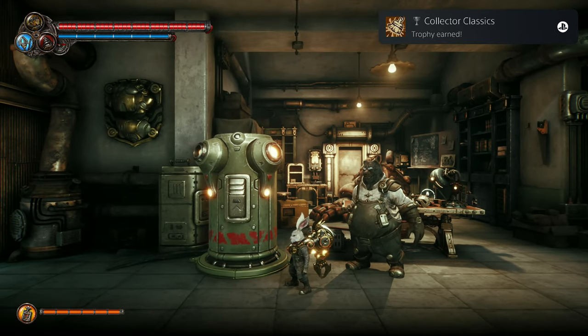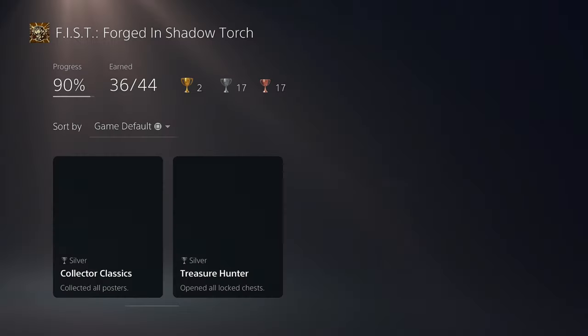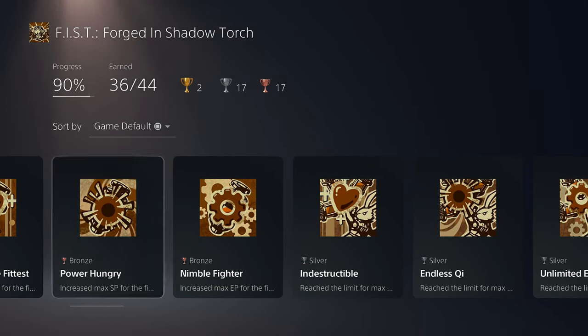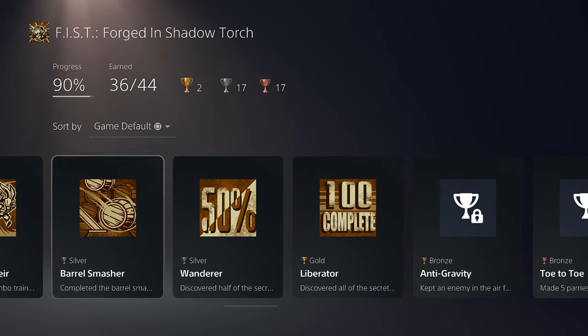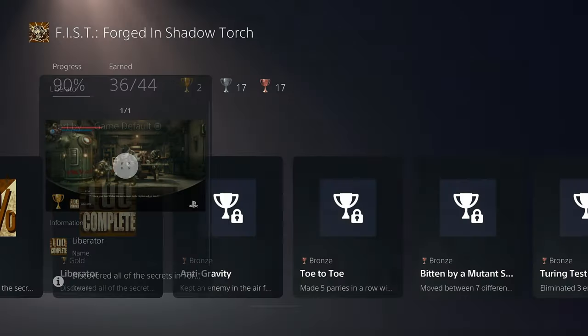Collector, classics. So that's collected all posters. Let's take a look at the actual trophies now. So we've got that. Liberator, discovered all the secrets in the game.